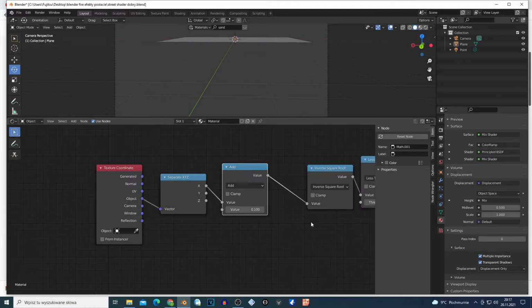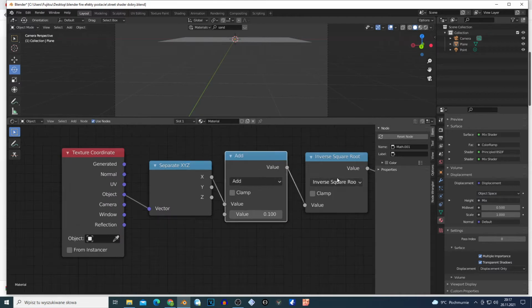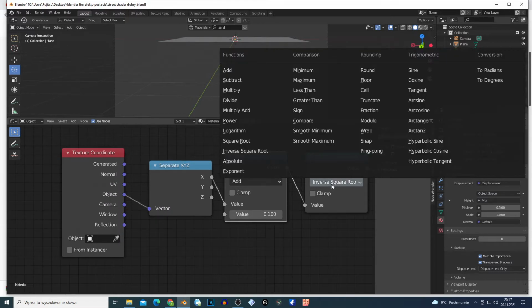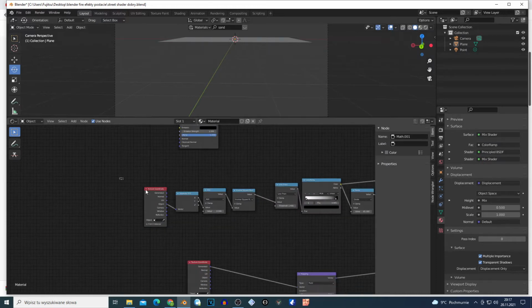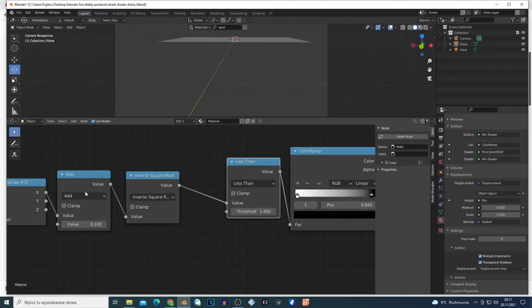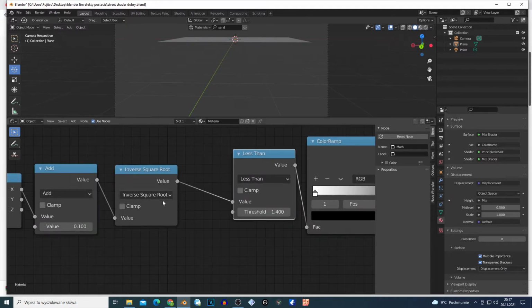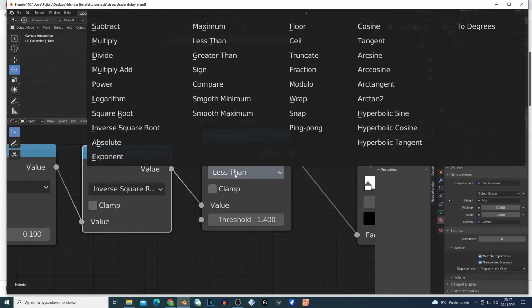So just duplicate this math node and change this to inverse square root, if that makes sense. Wait guys, I'm gonna bring this right here. So I have 2 math nodes, add and inverse square root, and just duplicate by Shift D this math node and change this to less than.